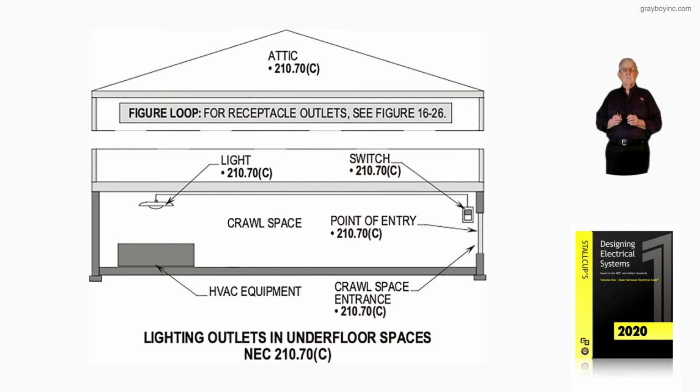Check with the authority having jurisdiction and see if it's okay with them to have the light over the equipment, and a flashlight could be used to get over to that equipment. But the authority having jurisdiction should be consulted on this, because under 90.4, they have the final interpretation of the rule, where, as an engineer, contractor, or electrician, whether we like it or not, they have the final ruling on this in accordance with 90.4 and the definition of the authority having jurisdiction.